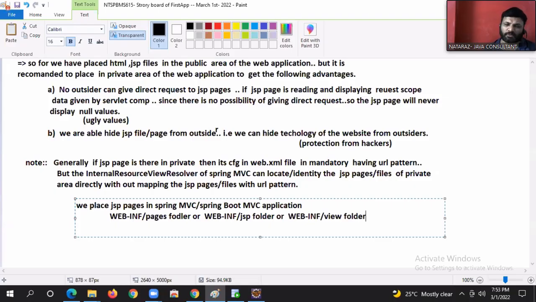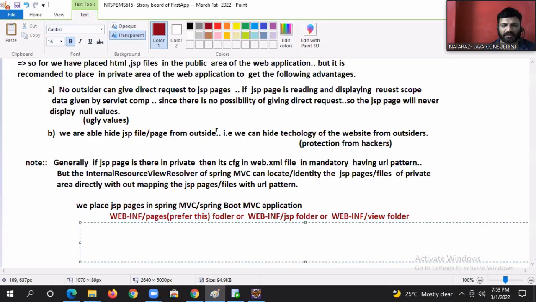Come on, what is the most recommended one in real practice? I prefer this, the pages folder. I prefer this.